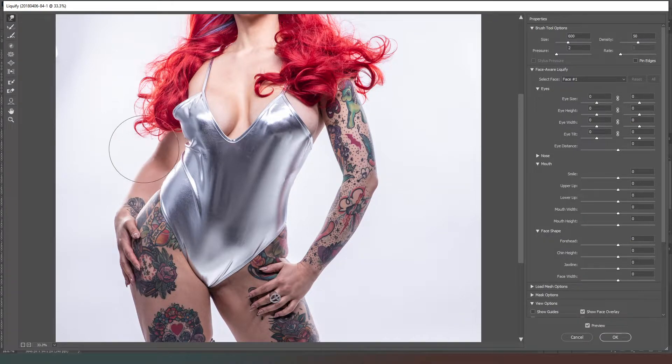I'm going to pull in that arm ever so slightly just so that it doesn't create quite such a dimension. Then with regards to this bump here, I'm going to pull that across ever so slightly — it doesn't have to be a huge change, just enough to smooth out that bump created by the swimsuit pulling against the skin, so that the swimsuit is resting on the skin with no tension. That creates the illusion of the model being bigger than she really is, so we just smarten up that edge.